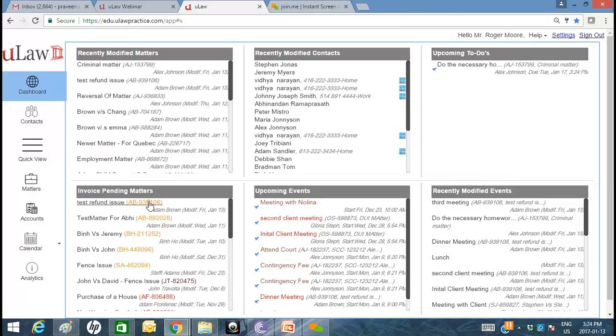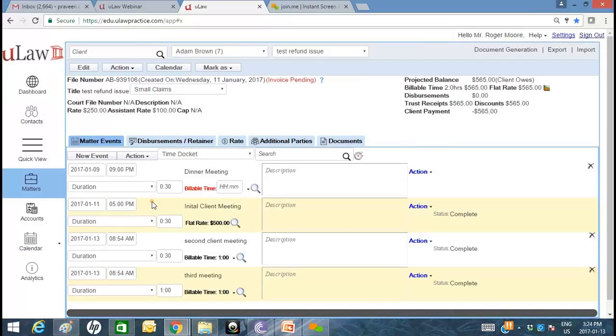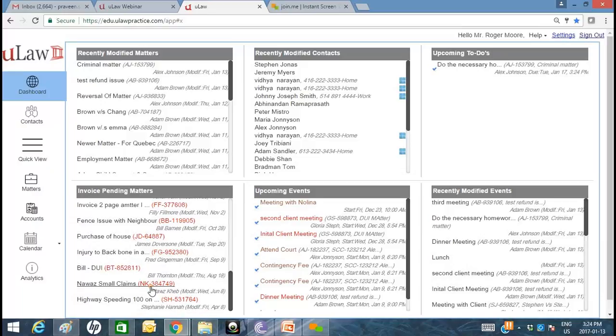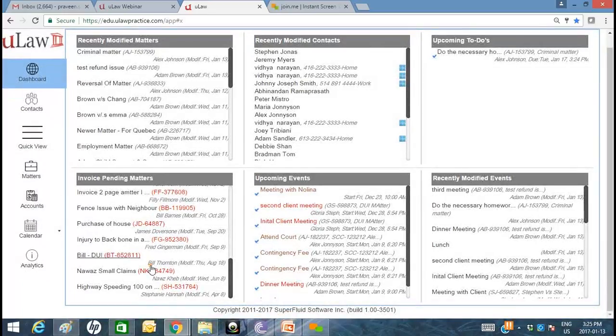Now that you've docketed, obviously you can raise an invoice, right? And that's exactly what the matter tells you as well. It's an invoice pending. And that's what this particular widget tells you, invoice pending matter. As I mentioned, it lists all the matters for which you've docketed the time but failed to raise an invoice yet. These are all your different matters. And the further away from when it has to be done, I guess the darker the color gets.